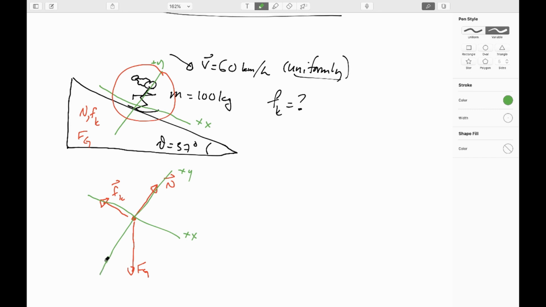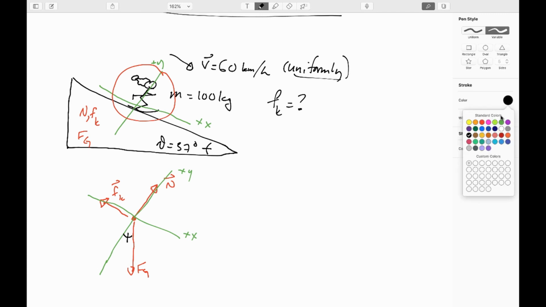So the reason we do this is you can see by making this choice, the normal force and kinetic friction both lie along axes. So now it's only gravity that doesn't lie along an axis, and that actually means that there's less trig to do. There is a very handy relationship, and you should play around with angles to convince yourself that this is true, but I just view this as another law of inclined planes. This angle and that angle are always the same, so we'll use that fact as well.